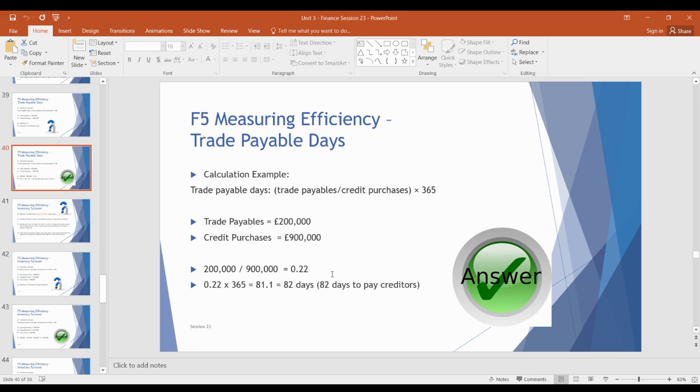And again, this doesn't really mean anything at this point because you don't know the credit term. The credit term might have been 80 days, therefore you are 2 days late. Therefore, that is going to negatively affect your relationship with your creditors, your suppliers. That might have been a bank, and therefore you've been charged interest on those 2 days. You may have lost a 0% balance interest free. It might be 90 days and you've paid 8 days early. That might build a good relationship with your creditors, but that money in the bank is not generating you interest when you've paid another business.